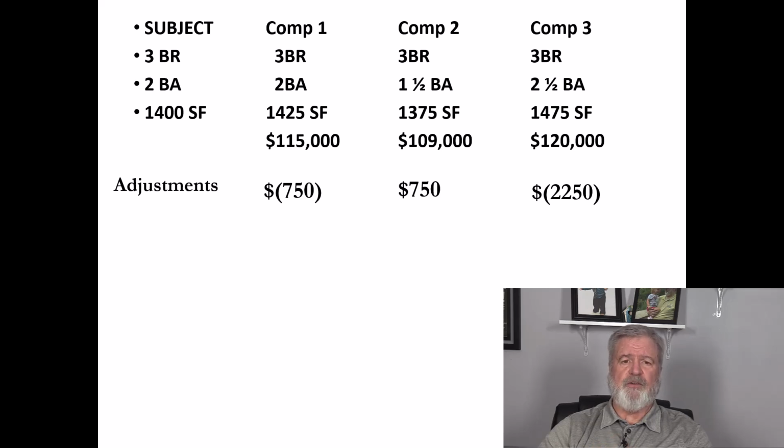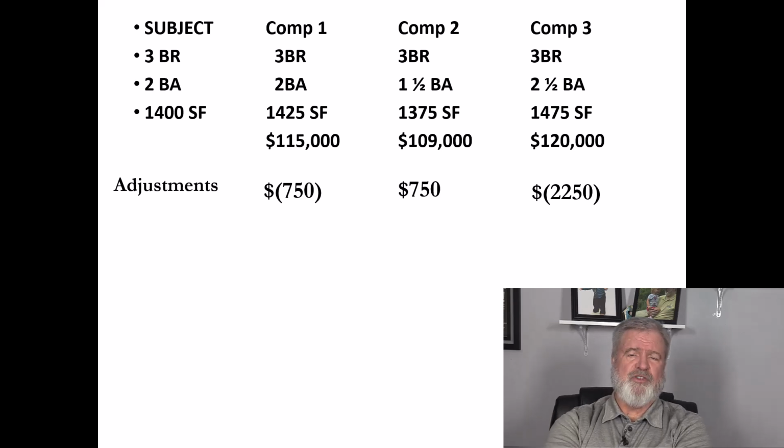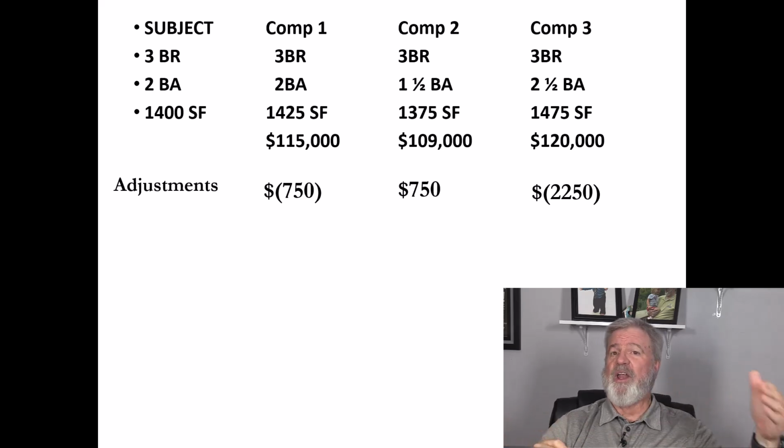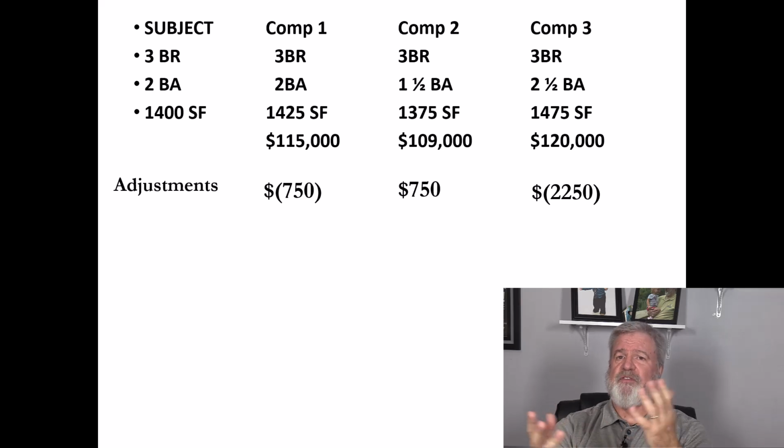And obviously, I think you see there's a half bath difference. Bedrooms are the same, but comp 2 has 1.5 baths. The subject has 2 baths. Well, how much is a half bath worth? Well, y'all, again, I'm just making up a number. It should not be considered a realistic number, nor will it be whatever they give you to use on the state exam. They will just give you a number and you've got to go with it. Well, the number I'm going to give you is $1,500. We're going to say a half bath is worth $1,500.